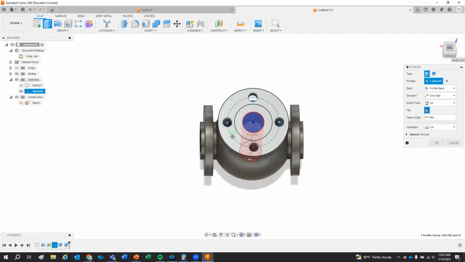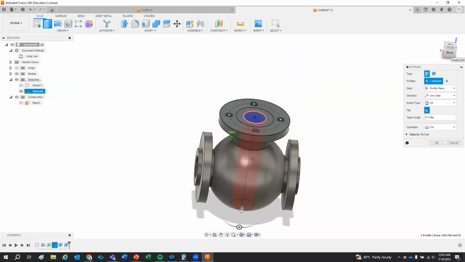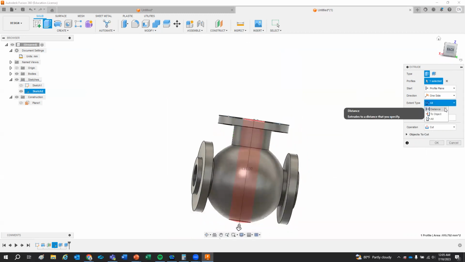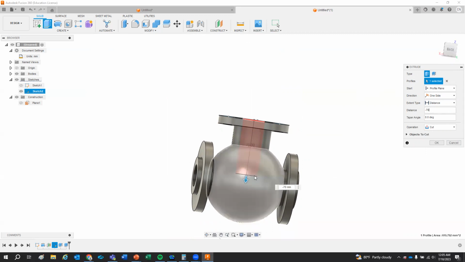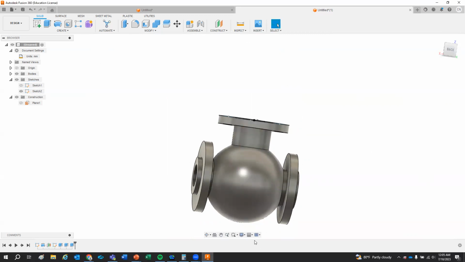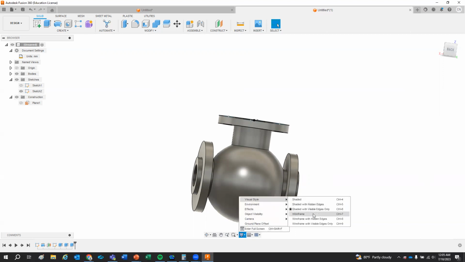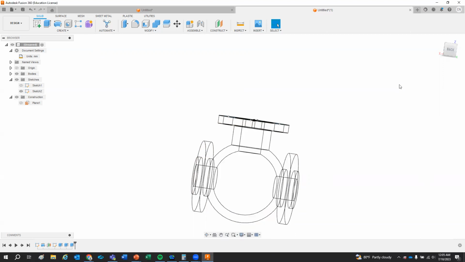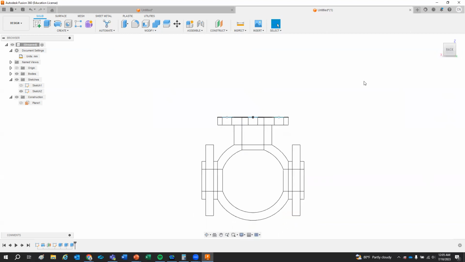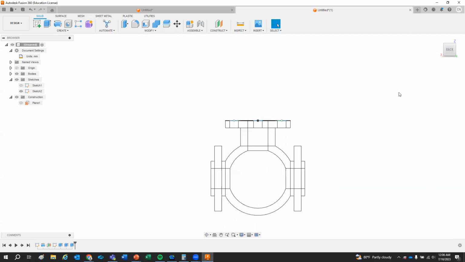Half through it, but if you go distance, and it's through all, then it'll go all the way through. That is more or less what you want. Because if I come down here to display, and then I go visual, and then I go wire. Ah, look at that beauty. Cut through it. That's what you want to do.